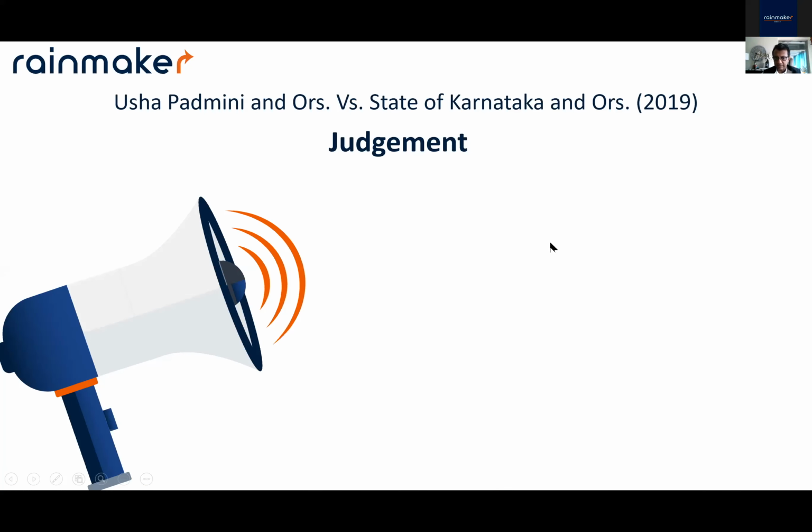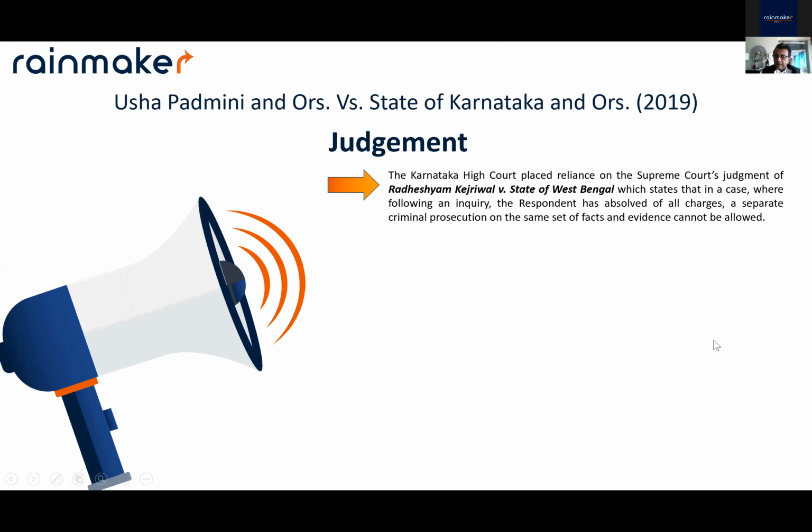Why this order is important is as follows, right? The Karnataka High Court placed reliance on the Supreme Court's judgment of Radhesham Kejriwal versus State of West Bengal, which states that in a case where, following an inquiry, the respondent has been absolved of all charges, a separate criminal prosecution on the same set of facts and evidence cannot be allowed. Therefore, what the Supreme Court had said in that case is that if in a separate civil proceeding the case that has been charged against somebody has been dismissed, then on the same set of facts, one cannot file a criminal complaint.